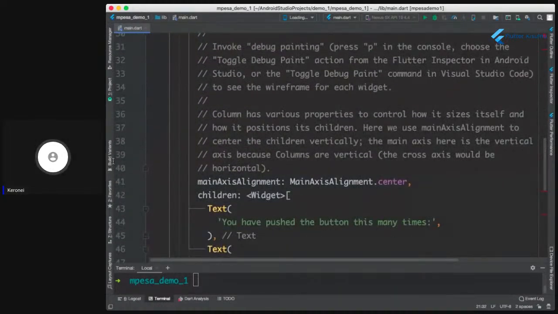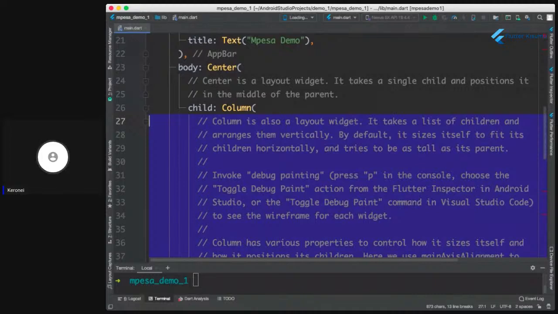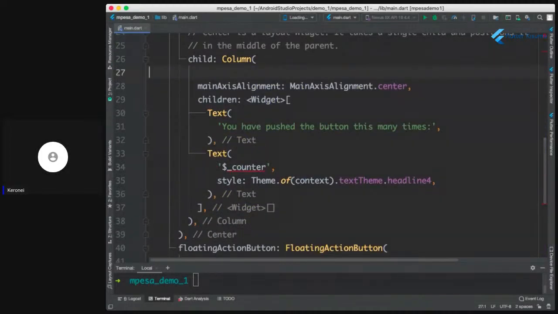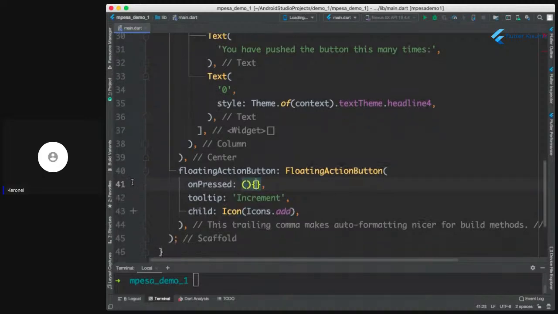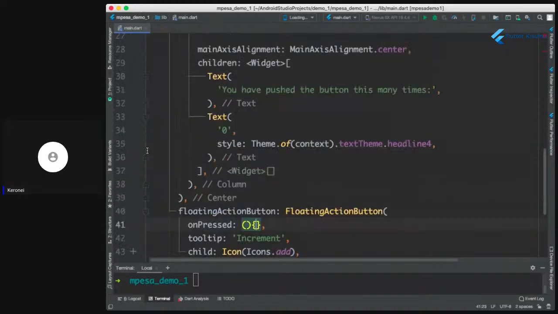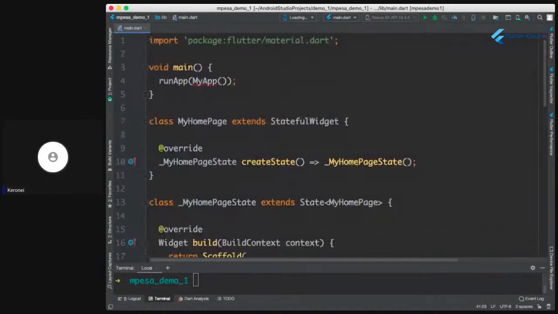So most of the things here, I'll just remove all these comments, this clutter here, and then I'll wrap this one here.